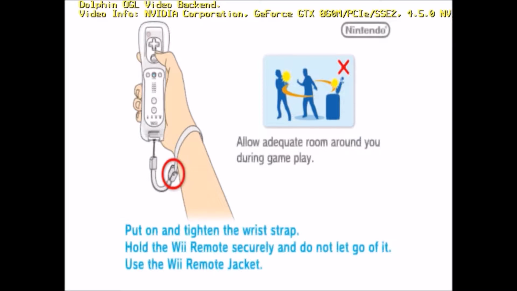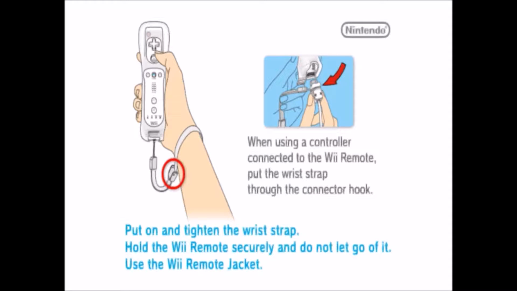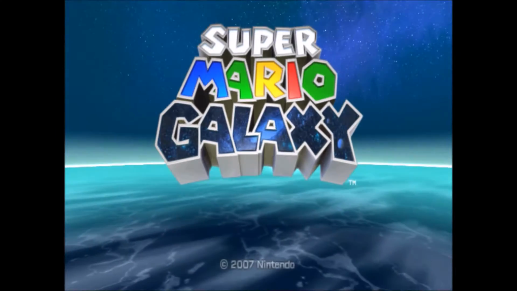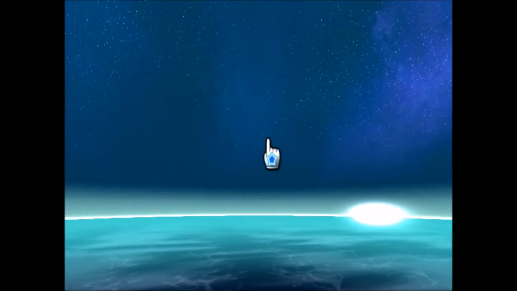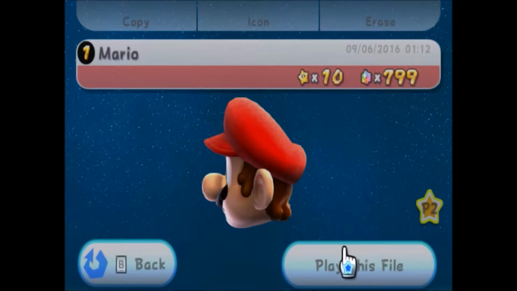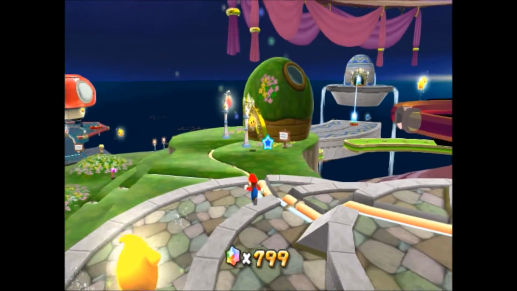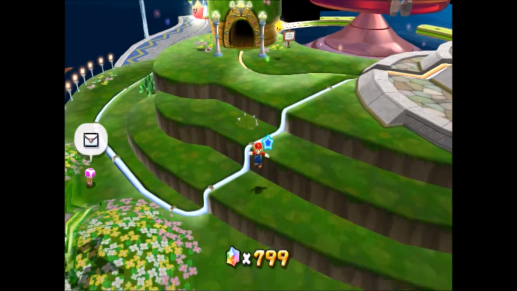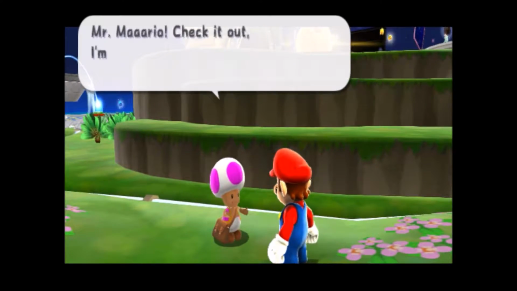Alright, so this is how Mario Galaxy 1 runs on the Dolphin 5.0 emulator with my settings. If your game is lagging, I would recommend putting the settings a little bit down, or just put it at native resolution and put everything off, or at 1x. So, Super Mario Galaxy 1, it runs great. 60 FPS. I already have a save file. I've been playing this game a lot. One of my favorite games. I'm playing with an Afterglow controller. I'm not using the Wii mode. I'm going to teach you how to configure that next episode. So the game runs fantastic, as you can see here. It runs great. It looks beautiful.